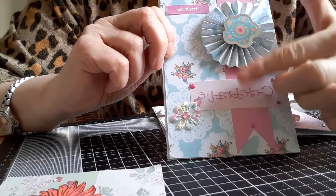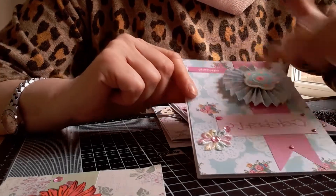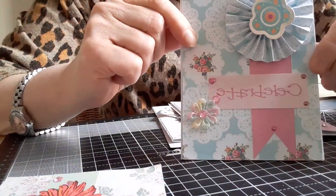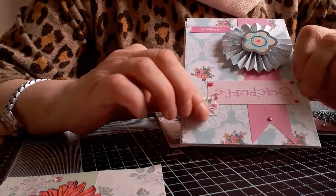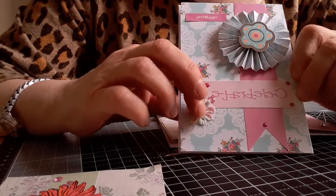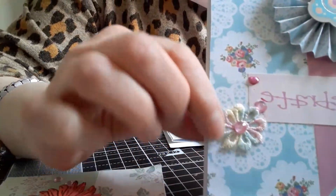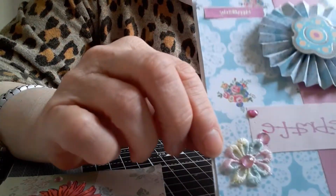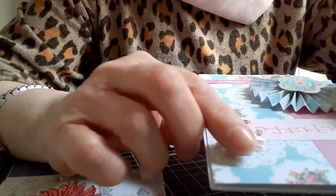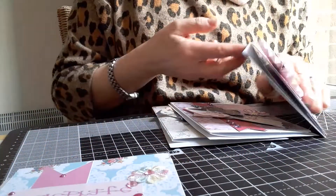I used a pink banner to make it look a bit more like a rosette, and here it says 'celebrate,' and up here it says 'happy birthday.' I thought it came out quite nicely. I have to confess there was a mistake — something happened here and I had to cover it up. Just by chance, I've been given this beautiful trim of multicolored flowers, and it was just perfect — picks up all the colors of the paper. So I stuck it there; it covers a multitude of sins. Just put a gem in the middle. It's always good to be able to rectify our mistakes in some way or another.